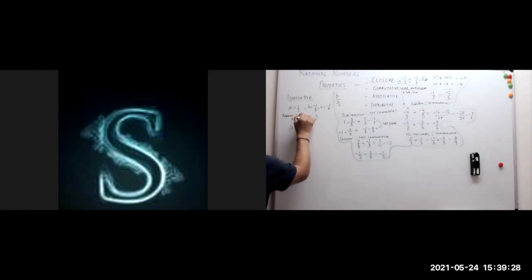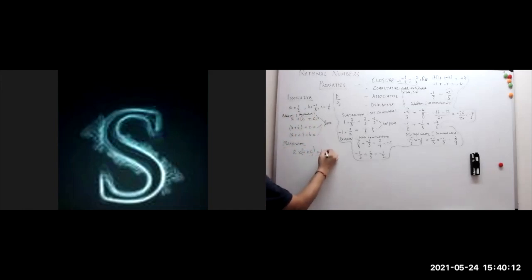So can it be like A plus C in brackets plus B? That would be also equal, right? It can be. These results are going to be the same. Okay. And you can try it for yourself also, right? Now, the same is true about multiplication. So that means if you were to do A into B into C, whether you did B into C first, or you did A into B first and then multiplied by C, or you did A into C and then B, these results are all going to be the same. Okay, sir. So multiplication is also associative.